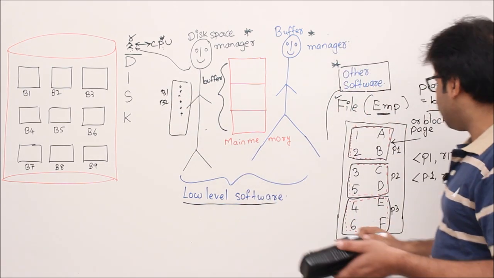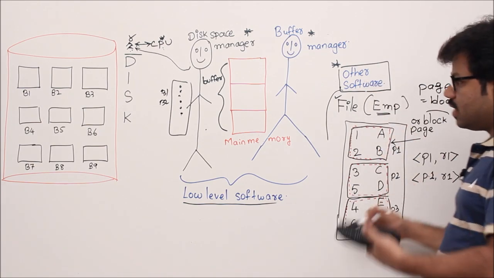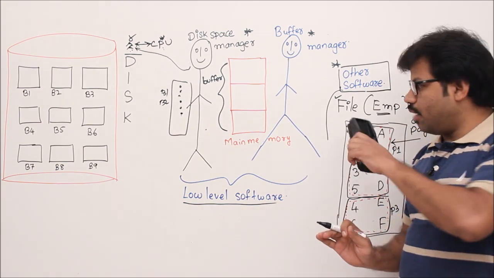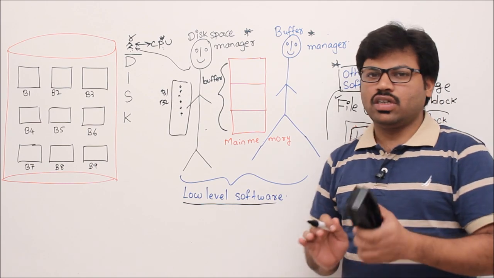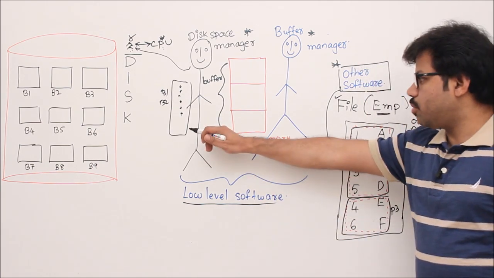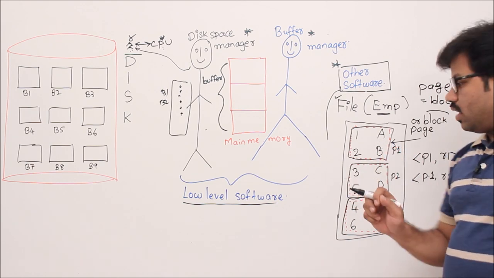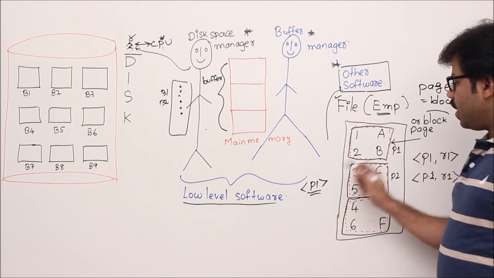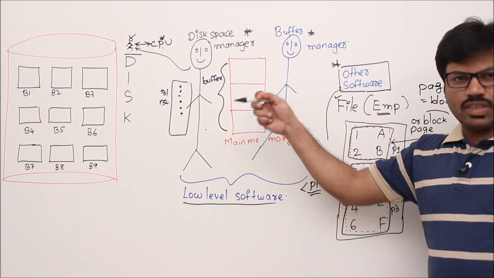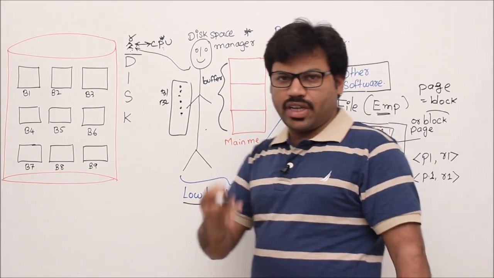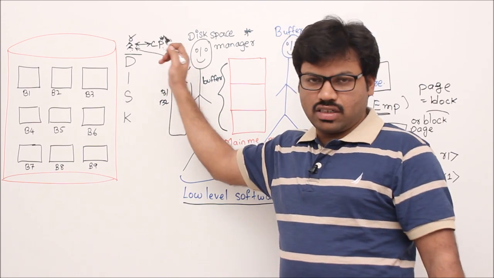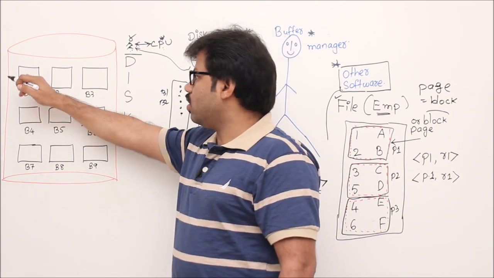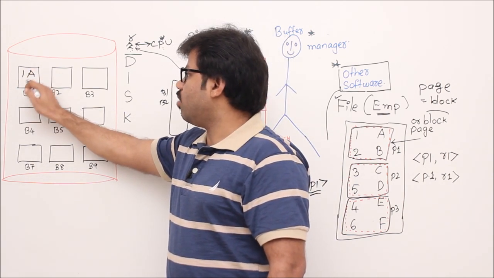Now try to understand the difference between these pages and this imagination and this imagination. So disk space manager is responsible for storing your logical data into actual blocks. Example, let's say we ask, my dear disk space manager, I have a logical page P1, its logical address is P1. Please store it in some real world space or disk. Then this disk space manager will be executed. It will communicate with that disk controller through the code, and it will get some block, and in that block it will store the data, like example 1A comma 2B.